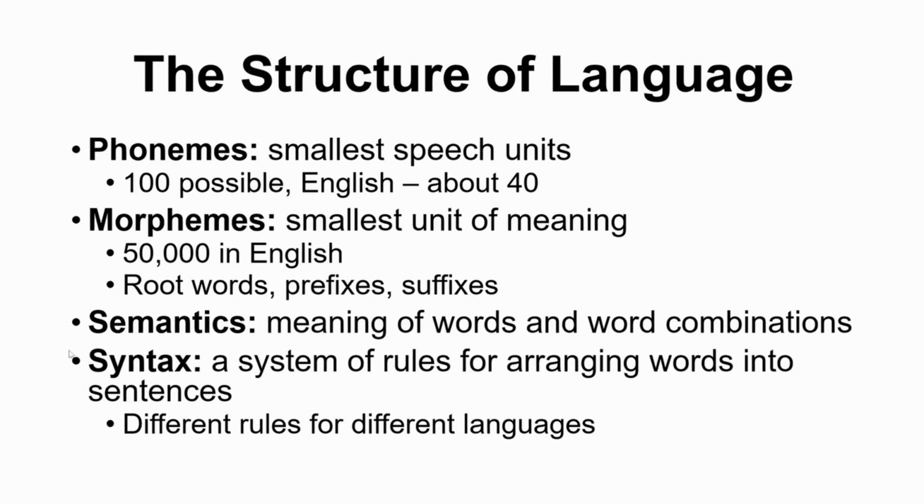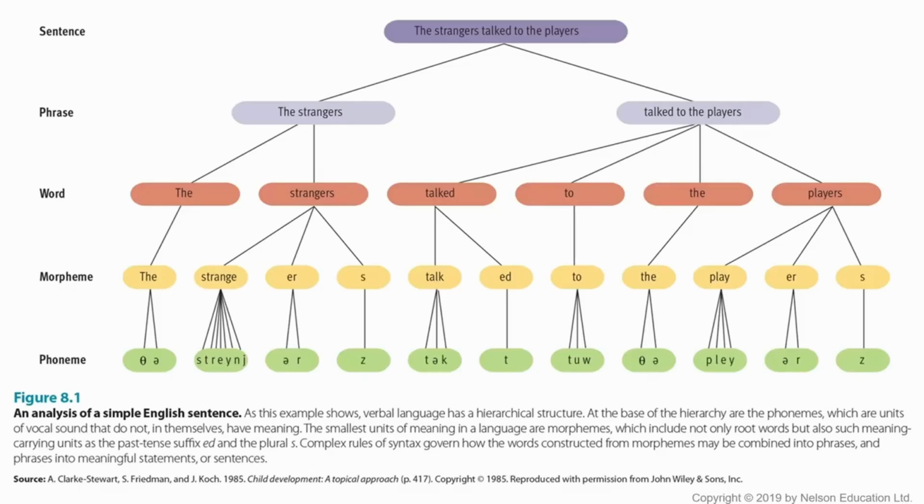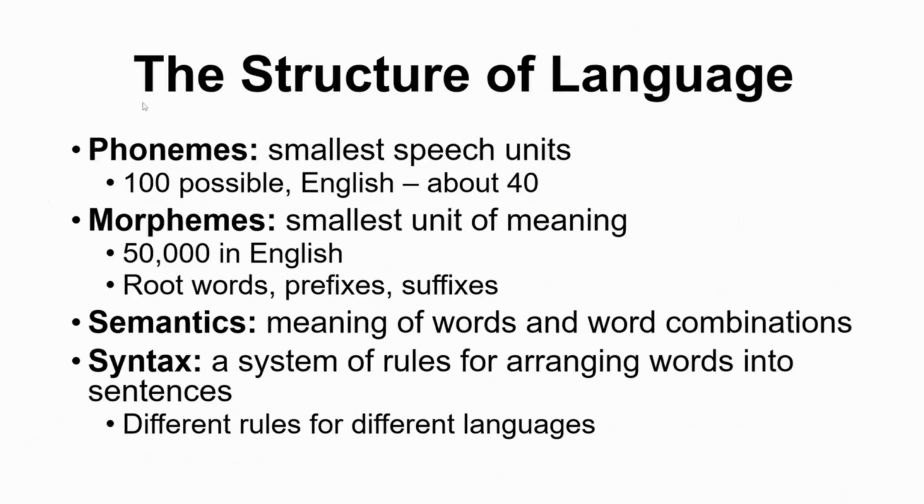Now, I have promised a discussion about building up in terms of complexity, going from, say, sounds to words to phrases and so on. We actually end up having a bunch of labels for each of those, which shouldn't be super surprising. I'm going to end up hopping back and forth between this diagram here that shows the smallest units up to larger units, but also here where we have the definitions that go along with those. So the first, being our smallest possible units, are phonemes. And phonemes are our smallest units of speech. They are specifically the smallest distinct sounds that can be produced.